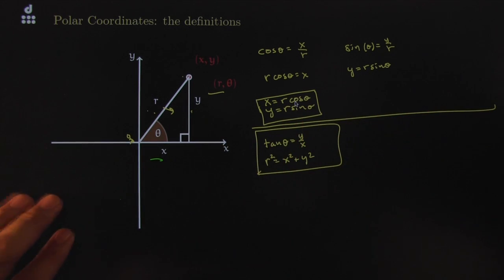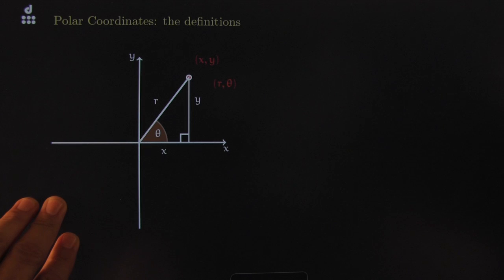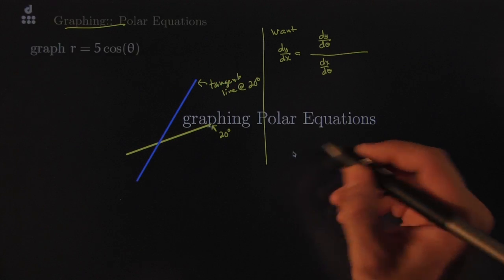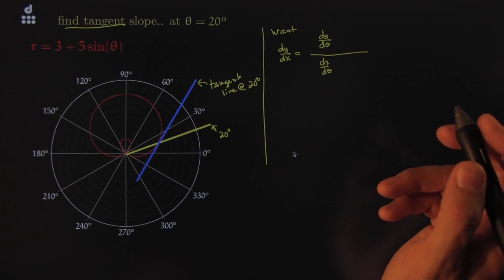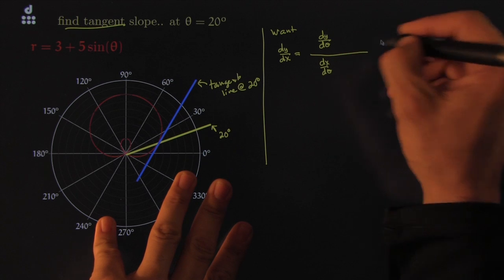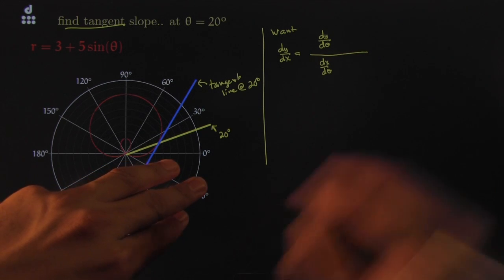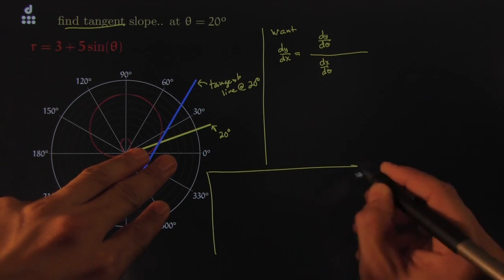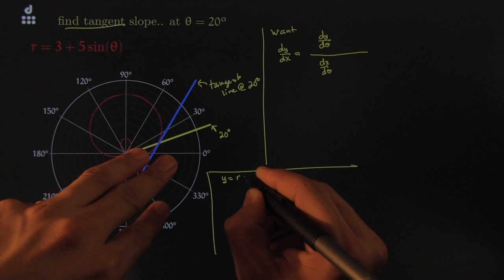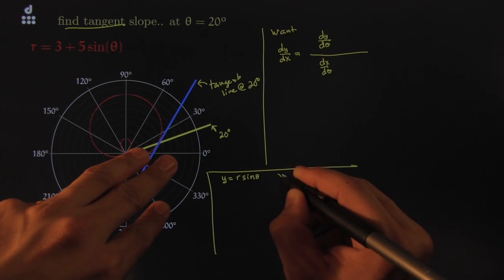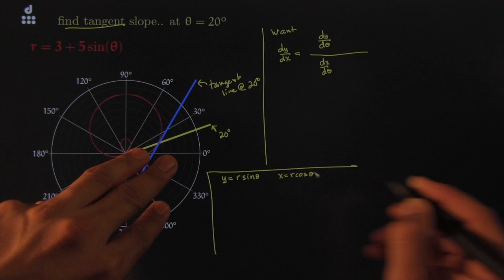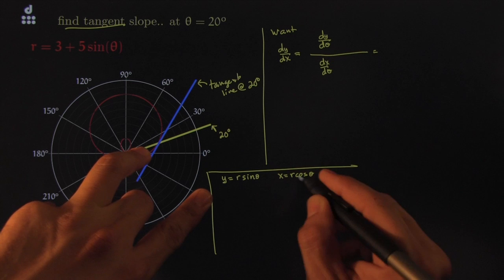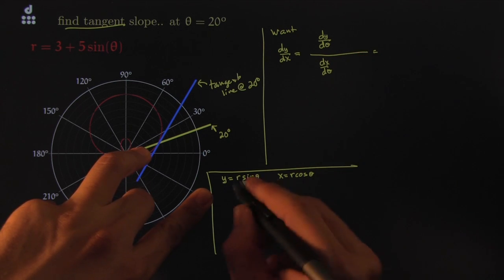So I'm going to make use of that right about now. The defining feature was, I'll write it up here again, y is equal to r sine theta and x is equal to r cosine theta. That was absolutely crucial. From here I'm going to get my dy d theta relationship, and from here I'll get dx d theta. So we will do that by differentiating both sides.